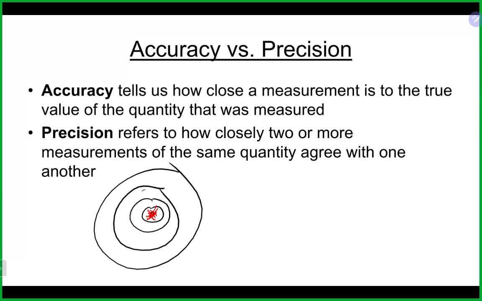Am I accurate? Am I precise? Did I just hustle you? Probably, I probably did. That's why you don't bet money. Not a good idea. So that's what we're shooting for here, not to hustle anybody, but to be accurate when we do things, and we also want to be precise. So we want to get the right answer, and we want to be able to reproduce experiments and come up with the right answer every single time. Any questions on the difference there?